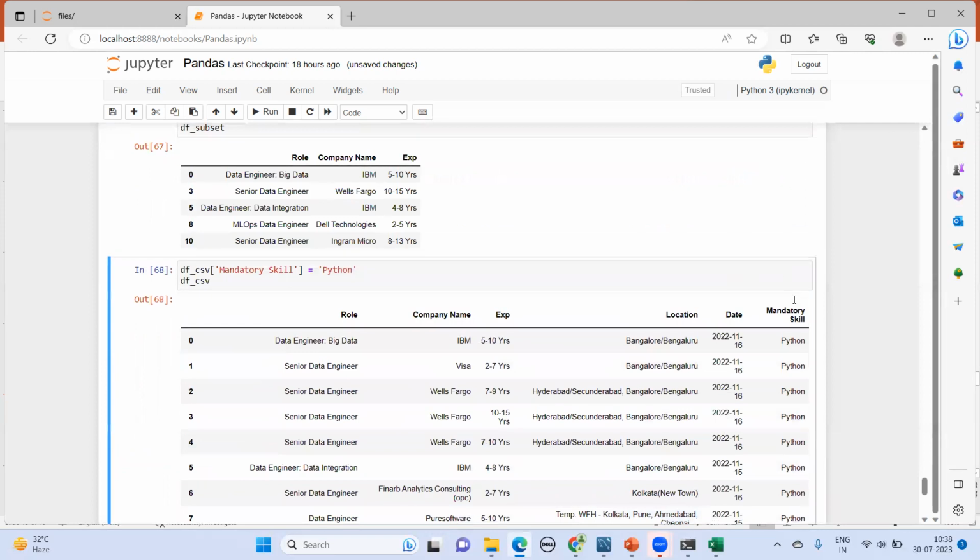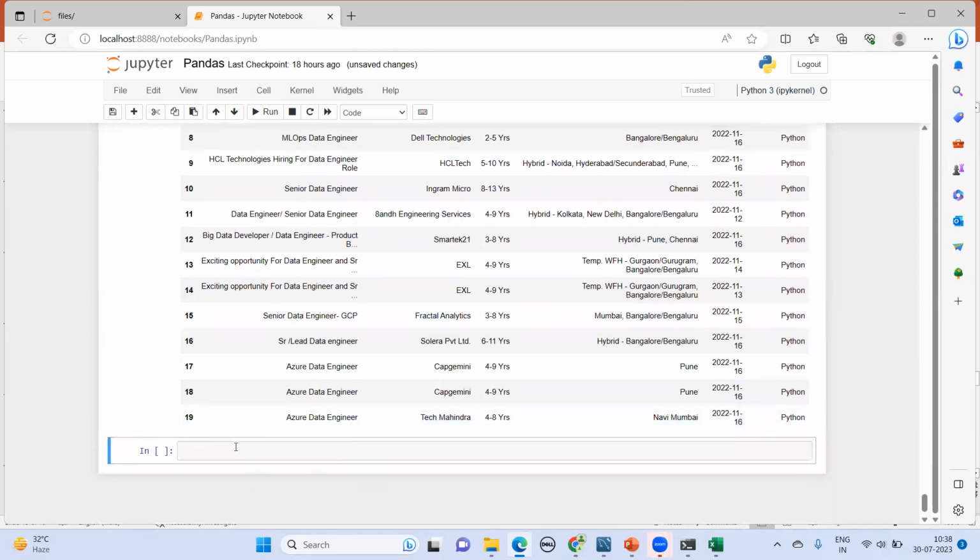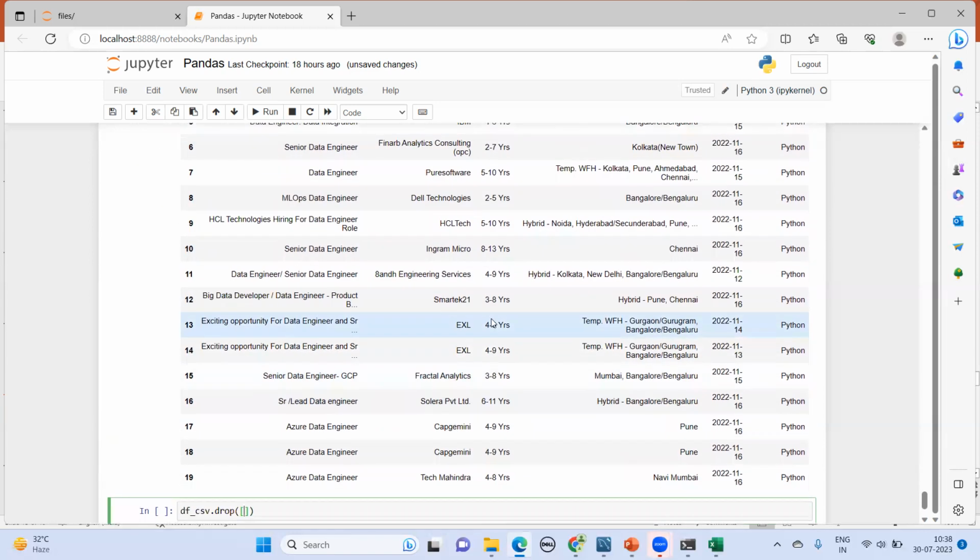Now let's say I want to drop this particular column, guys. So what we can do, we have this drop method, dot drop, and in this we can pass the column name. It's mandatory skill, right?